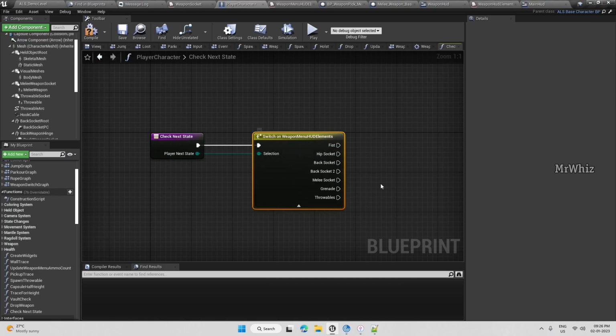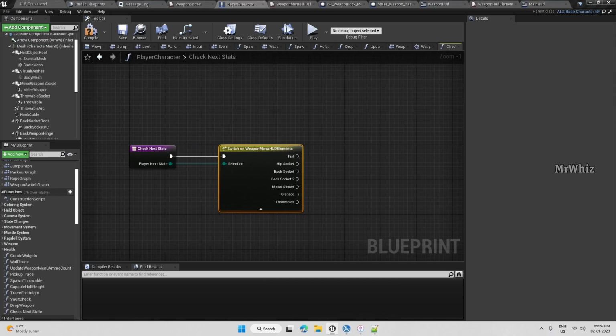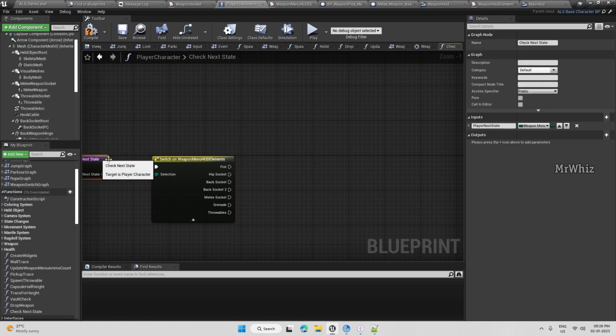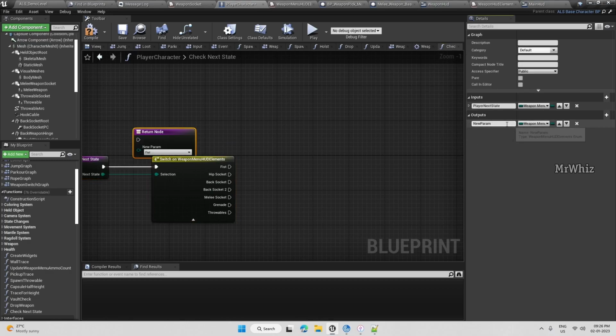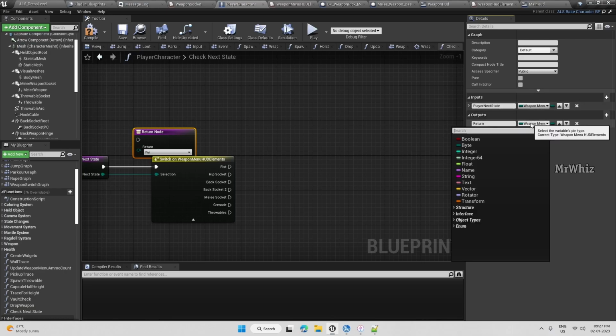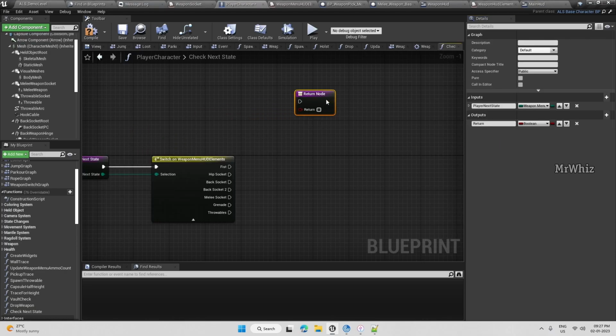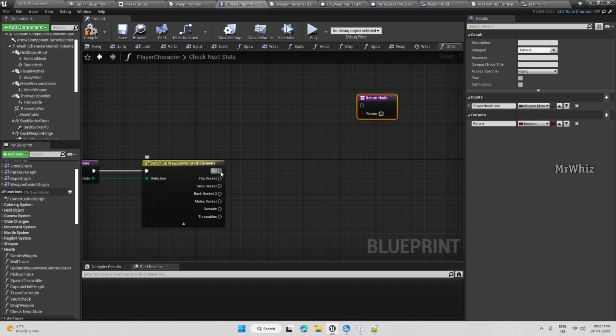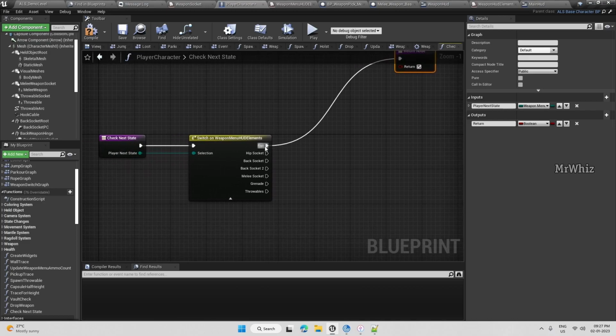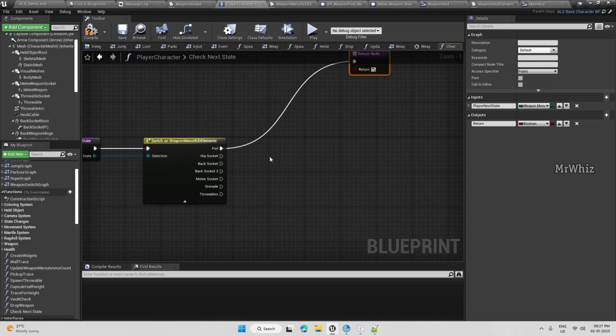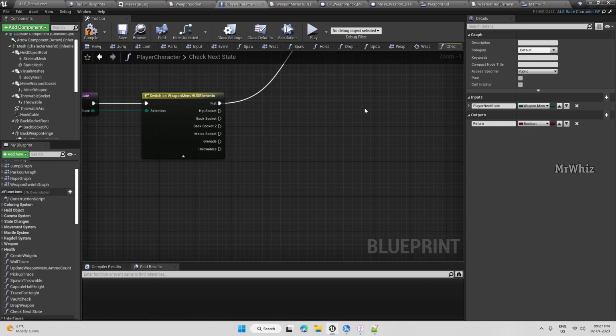Put the switch again here, and for this, add a return node, and this has to be boolean. So if the next state is fist, we don't need to check whether we have any weapon or not, so connect the return node directly.